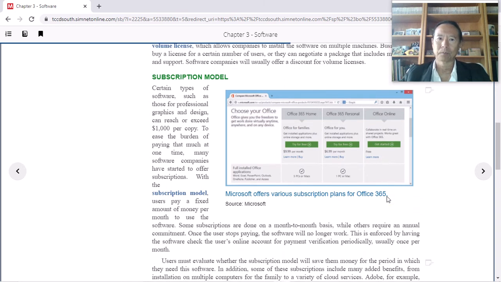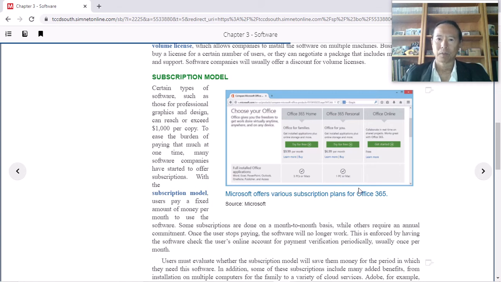Subscription model. This is not like a one-time deal, where I buy it and that's it. This is like I subscribe, which means a monthly charge or yearly charge can apply. Even if at first it says free trial for 3 months, after 3 months, you guess what? They charge you monthly, yearly. That's called subscription. You are subscribed to this software.